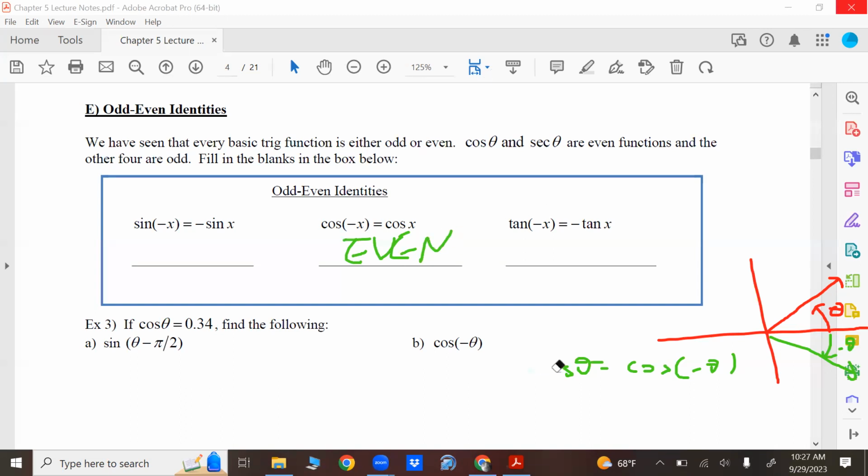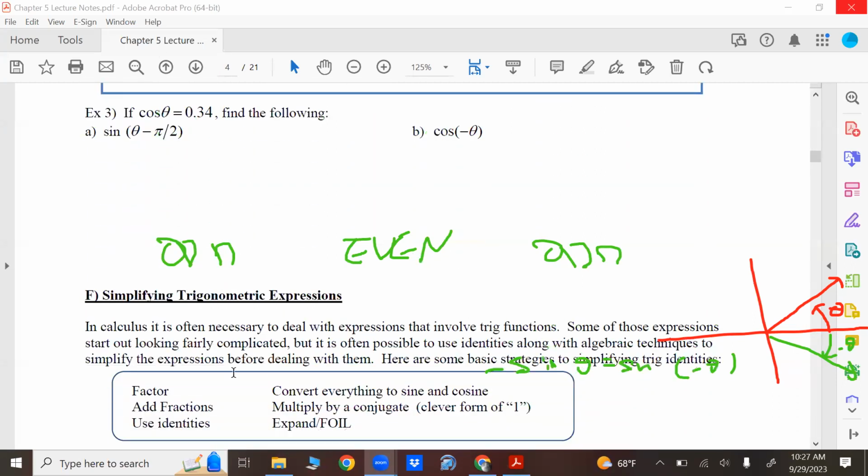However, if I switch this to sine, in the fourth quadrant it is negative, right? So if I do sine negative theta, it's going to equal negative sine theta on the other side. So that's an odd symmetry. Likewise, a tangent. So think about the unit circle, right? If you go like 30 degrees, the tangent here is positive, and negative likewise with sine. So those are also just think about the unit circle. That's pretty easy. So now we can actually do some examples, and then we'll go back to simplifying again.